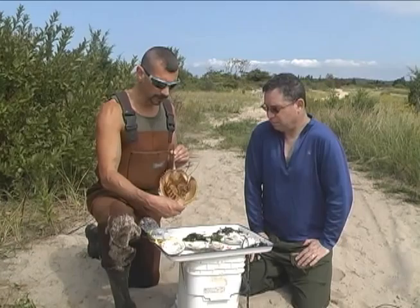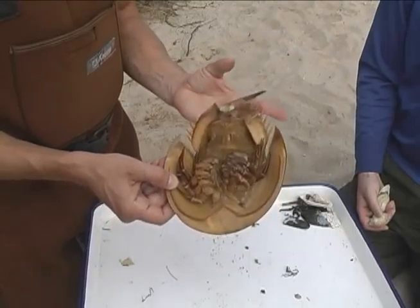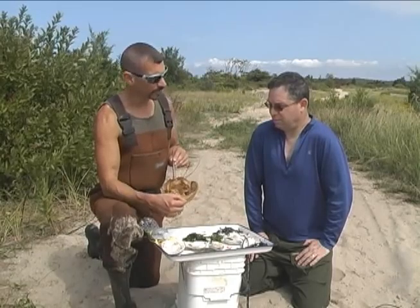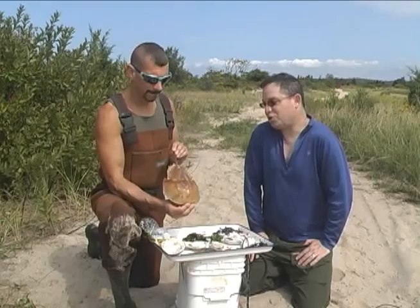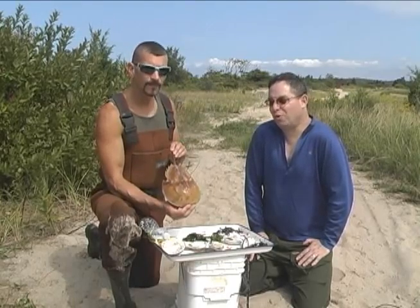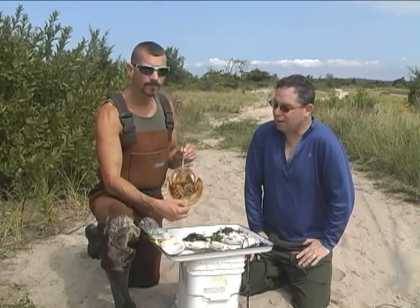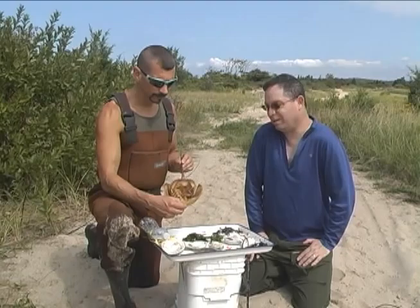Here's one of the more interesting objects that we found — it's the shed skin of a horseshoe crab. Now, it's called a horseshoe crab, but is it really a crab? It's not actually a crab. It looks crab-like, so that's why it's called a horseshoe crab. It's actually more related to animals like centipedes, millipedes, and arachnids — in that group as opposed to the crustaceans.